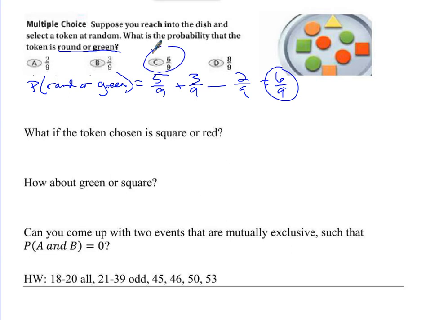Can I just what? Count it up. Sure. I need something that's round or green. Either one of those is a win for me, right? If I win $1 million, if I pull something round or green out of this little plate with my eyes closed, I win $1 million. How many ways can that happen? Well, there's these things that are round. 1, 2, 3, 4. There's 5 things there that are round. Or I could pull out something that's green. That one right there also fits the bill for a total of 6 things on that plate that I could pull to win $1 million out of 9. I wind up with the same answer.